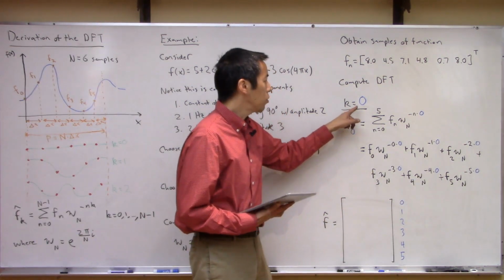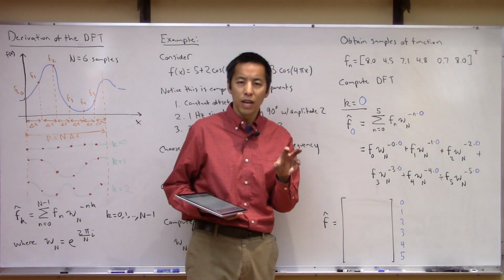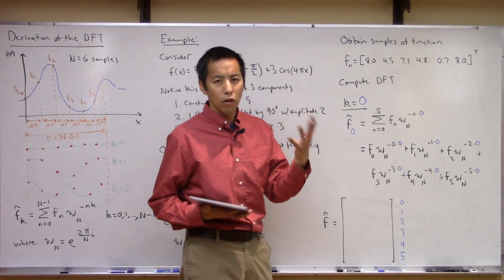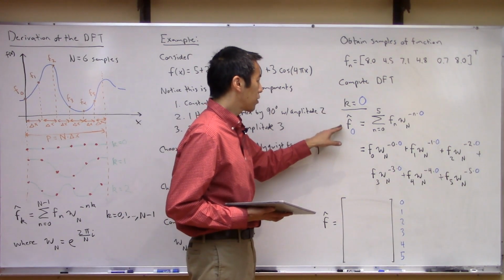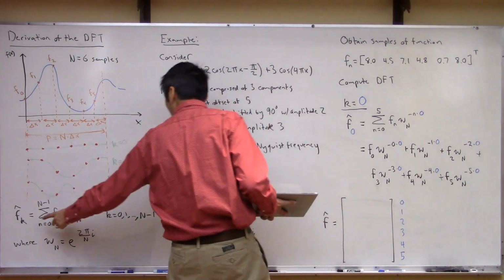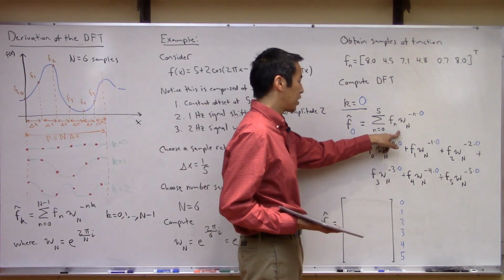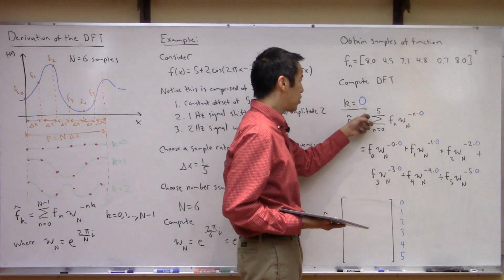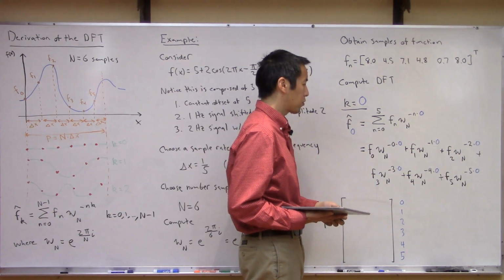I'm going to use blue indices to denote the k values because I think this is going to show some interesting behavior that I want people to pay attention to now so we can bring this up a little bit later, okay? So k equals 0, let's compute f hat 0. To do that, you just plug it in. It's just that summation, but now k is equal to 0. Again, you can write this sum out as 6 individual terms. It just looks like this.